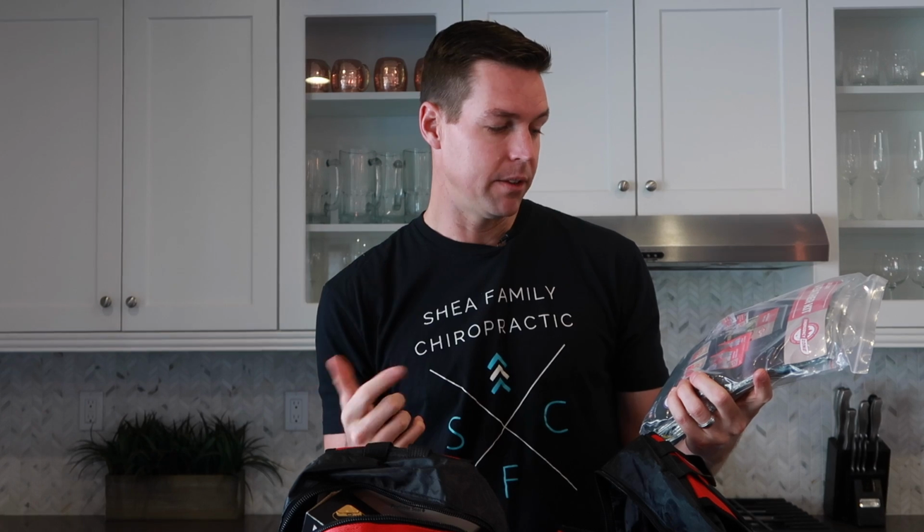The next thing that we've got is what they call a weather kit. So there's ponchos in here, there's a tube tent, there's some hand warmers, and there's little tiny sleeping bags that'll help to keep your body warm. And you know, environmental stuff can be a huge concern, so we've got some of that going on.